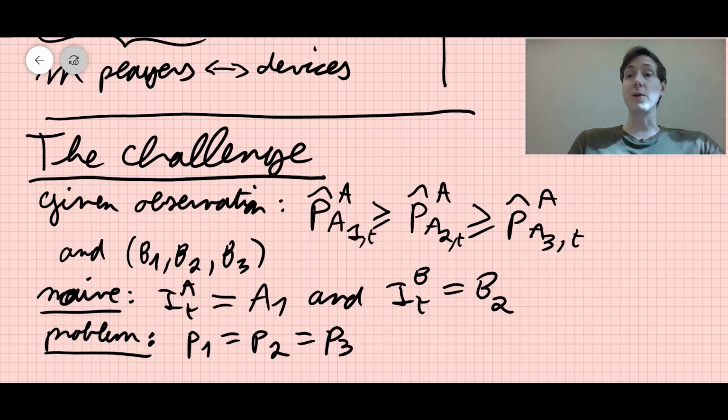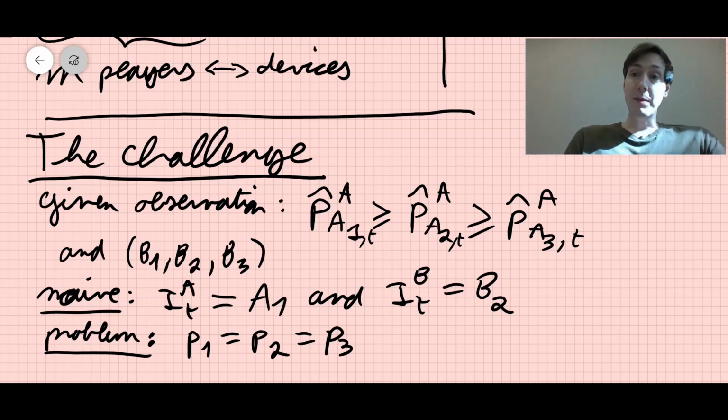So let's say, for instance, P1 is equal to P2 is much better than P3. So action 1 and action 2 are the same quality, but they are both much better than action 3. Then Alice and Bob will both agree that action 1 and 2 are the best, but they don't know which one is the best among the two. So they could agree that in this case, if there is ambiguity, Alice will go with the lexicographically first. So in that case, Alice would play action 1 and Bob would play action 2.